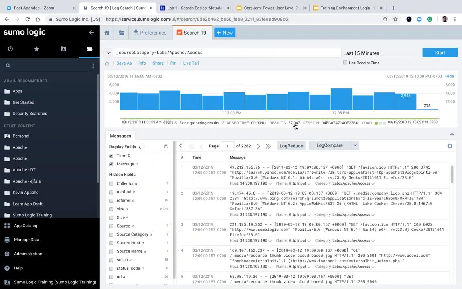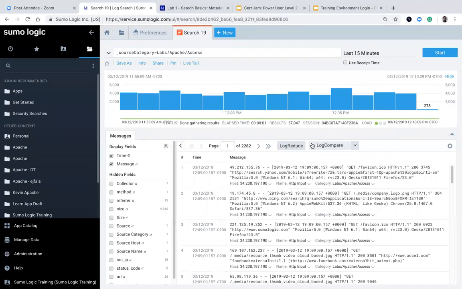Now, your results may differ a little bit from mine. It's really going to be based on the time period that you're utilizing. So when I click start, my 15-minute window is such. You might click start 3 seconds later, your 15-minute window is now a little bit different. And that's why your results might not exactly match. And that's perfectly fine for today. So we now have a query. We now have results. We've done step one.